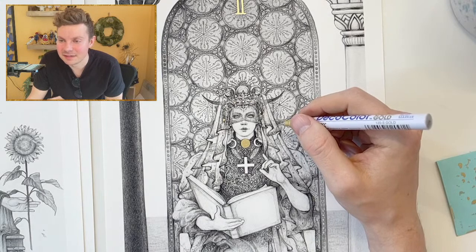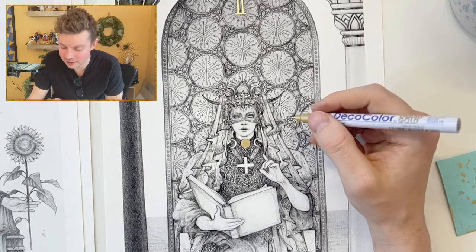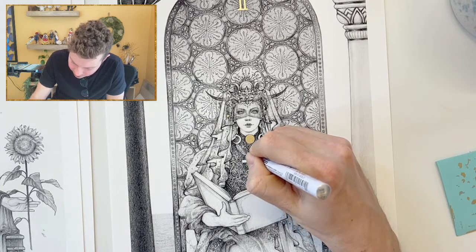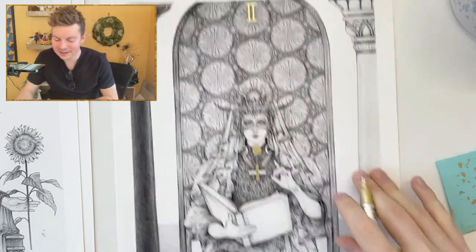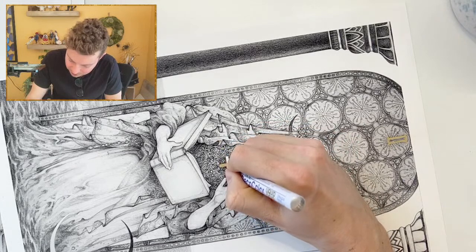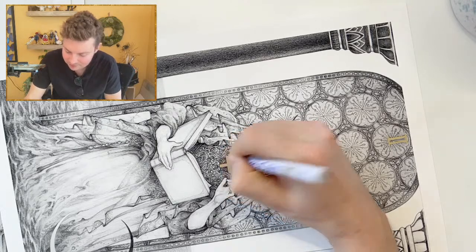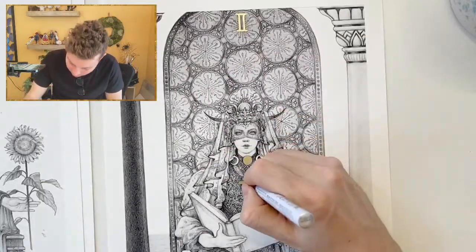Let's see here. Felix says, I think your style of solid color and gradients would mesh super well with watercolor. I used to do a lot of watercolor stuff in high school, but I would always use colored pencil over it, and it was more like abstract splashing, which I thought was kind of cool at the time. And then I went to college and realized everyone goes through a period where they're doing splashy watercolor things. I'm like, oh, I thought I was on my personal journey, but apparently that's everyone's journey. So who knows? Maybe I would get back into doing more watercolor stuff again.